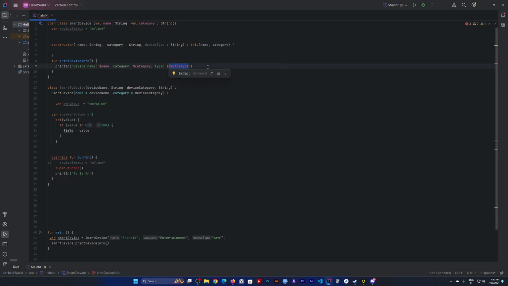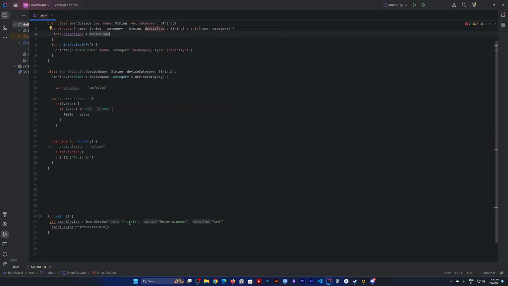So copy this device name. This device type. Okay, we don't have that. Device type. At that time unknown. We could device type. Print device info.